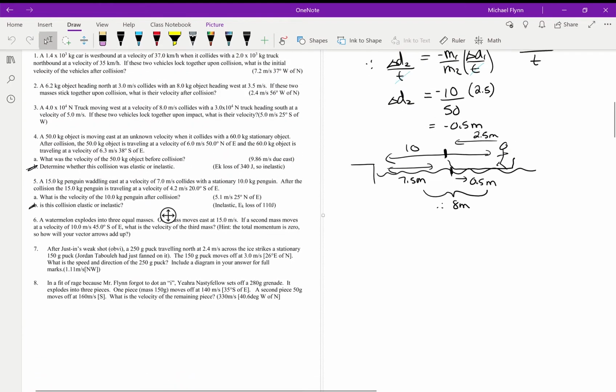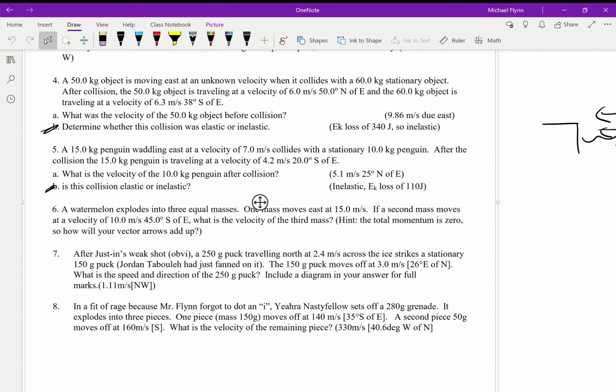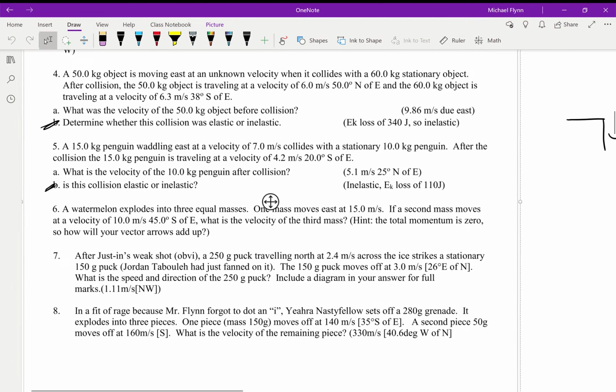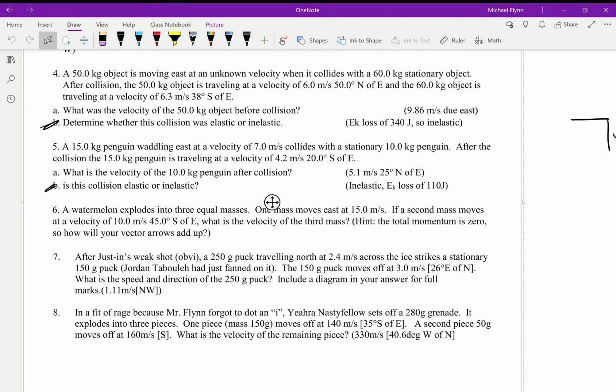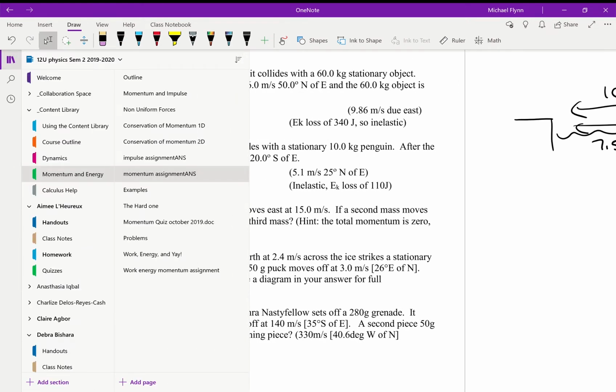But let's just go ahead and look at question 5. Okay, and let's answer both of these questions. Number 1, letter A and letter B. Okay, so this is the penguin question. And you should be doing both question A and B. Now that I've taught you about kinetic energy, you're able to answer this question here, elastic or inelastic. And just let me explain that to you. Before we look at this question, actually, let me explain it to you. And I'm actually gonna make a separate note for this.